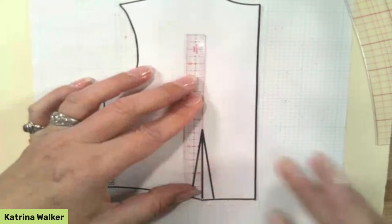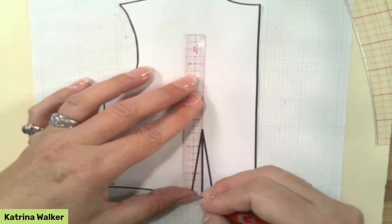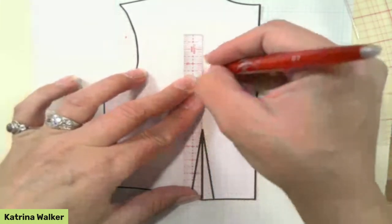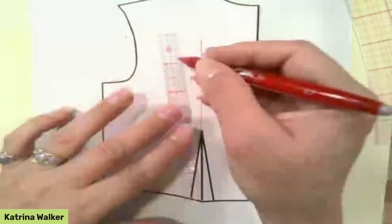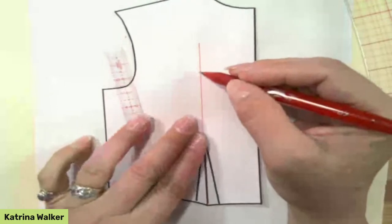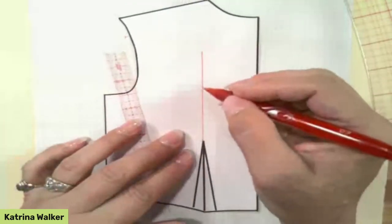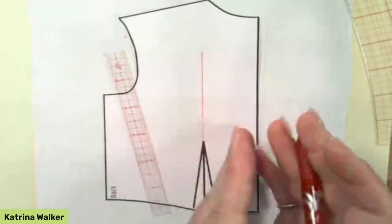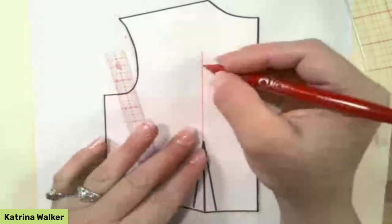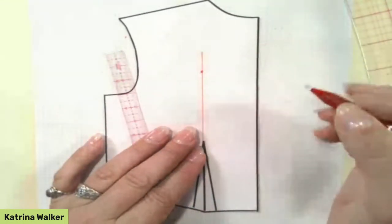Now with the back of a pattern, the apex in the back of your body is basically your shoulder blade. So somewhere up in here is basically the broadest point of your shoulder blade, the most prominent point that sticks out the most from your shoulder blade. Now, I would say this waist dart is probably a little bit closer to center, so in a real back pattern it would be over a little bit. We're just pretending. But I'm going to say it's about here.